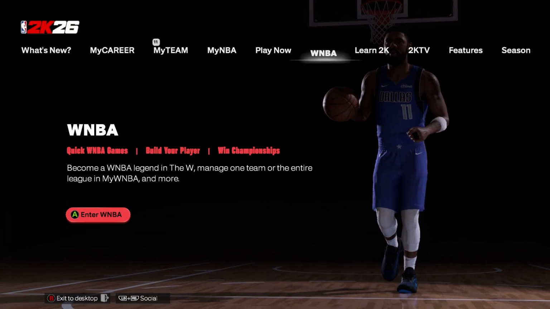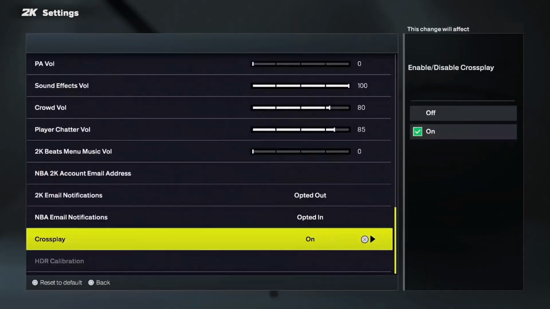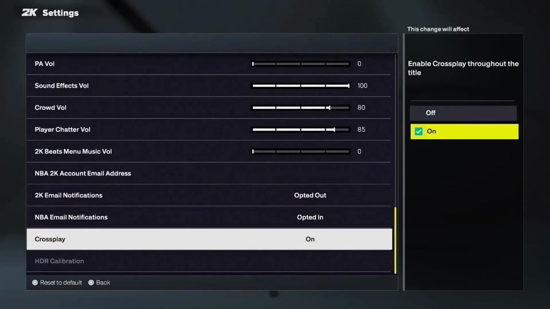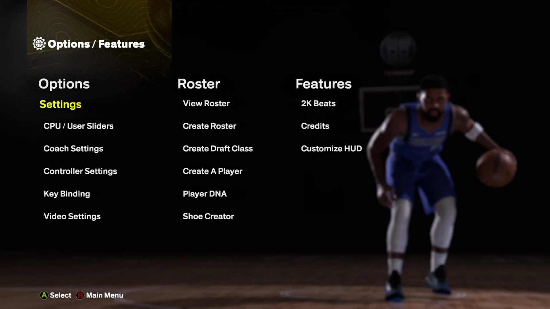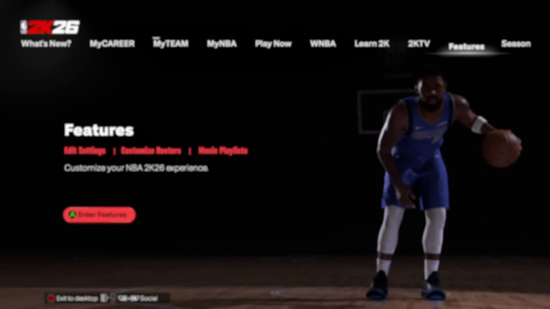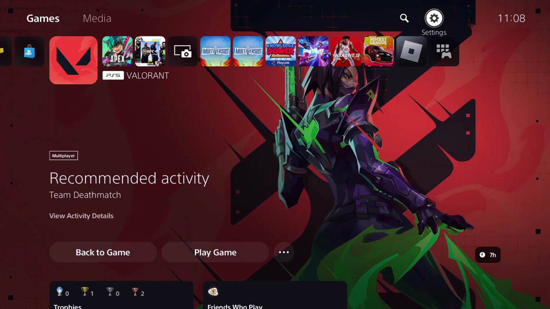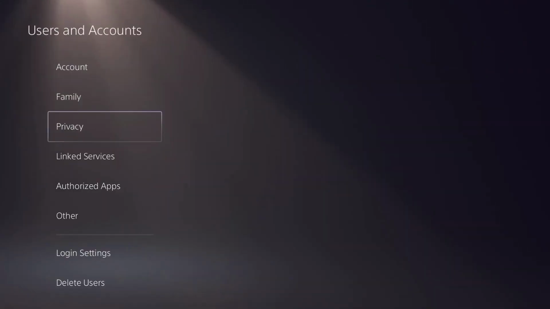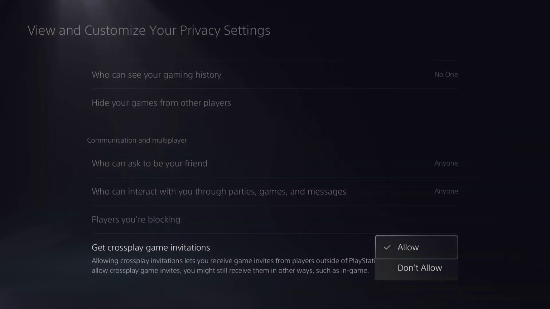First, go to your settings and scroll all the way down to the bottom where it says crossplay. Make sure it's turned on. If you're on Xbox, you might not see this option in-game, and that's because you have to enable crossplay through your Xbox privacy settings instead. And if you're on PlayStation, go into your settings, then privacy settings, and make sure crossplay invitations are turned on. Sometimes people have that turned off without realizing, and that's what causes the invite or friend search to fail.